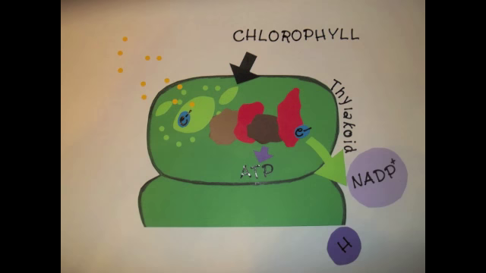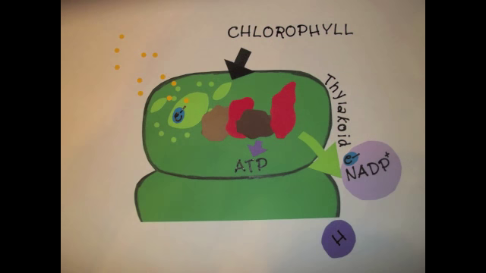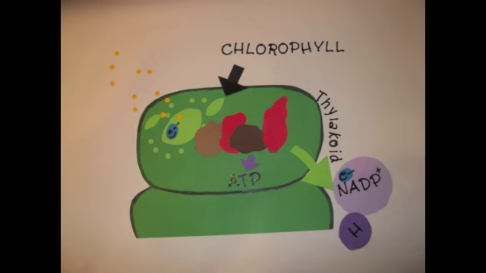The molecule NADP+ accepts the electron. When it accepts the electron, it becomes attracted to a nearby hydrogen atom. The molecule and atom become chemically bonded and form NADPH. The water enters the cell and the chemical components are separated. An electron from the water is used to replace the electron that was passed down the electron transport chain. Leftover oxygen that has been split from the hydrogen leaves the cell.